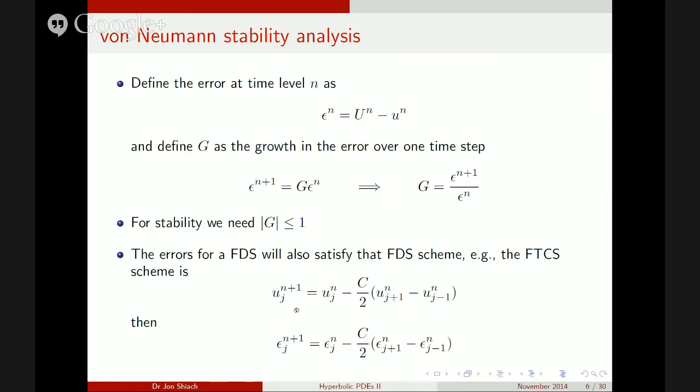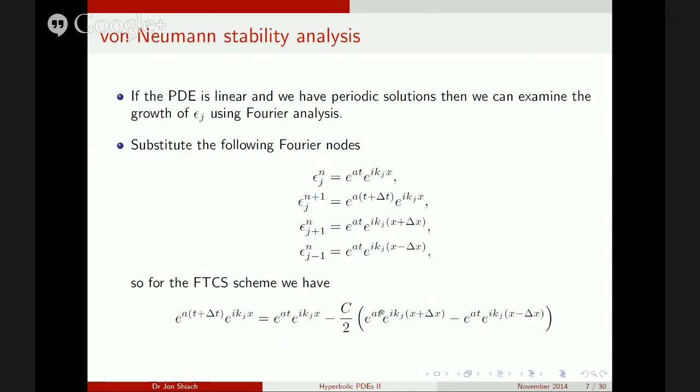So using this, all I do is replace my epsilons, or actually even going further back, my u's. So this is my scheme, the forward time center space scheme. I'm going to replace these four of them here with those Fourier nodes, and we get this. That's a straightforward swap. It looks horrible, I know it does, but what we're going to do in a minute is simplify it all down. And what we want to find is for what value of e to the a delta t is that less than or equal to 1. And I'll show you how we do that now.